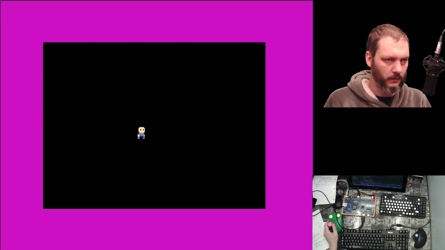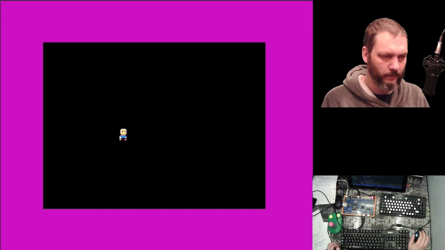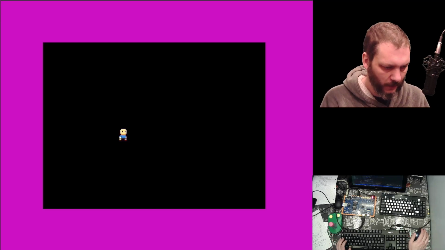Yeah, look, it's like he's moving less than a pixel per frame. He's not really. It's just taking him more than 1 frame to move a single pixel. And it looks a bit juddery because on the NEXT the pixels are quite big. So that's working fine. This is good. So now we can do some actual maths to make him whiz around the screen in quite a fun way.